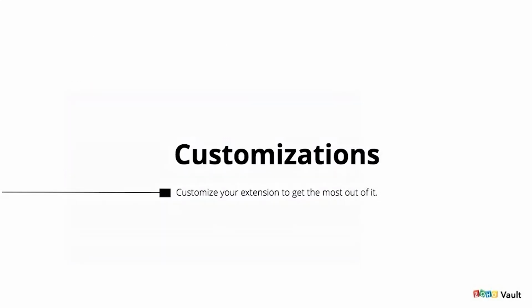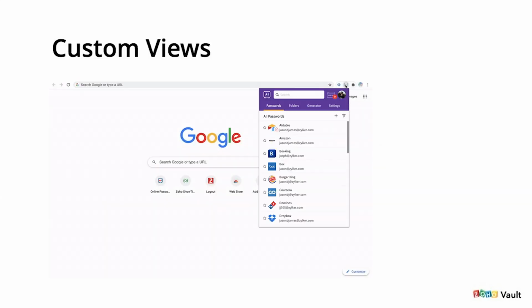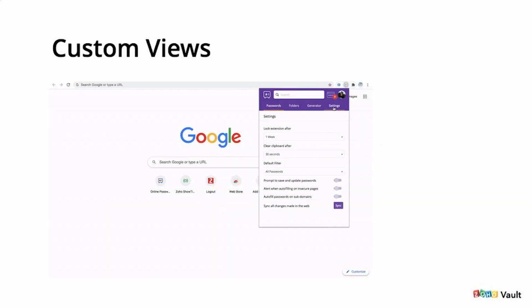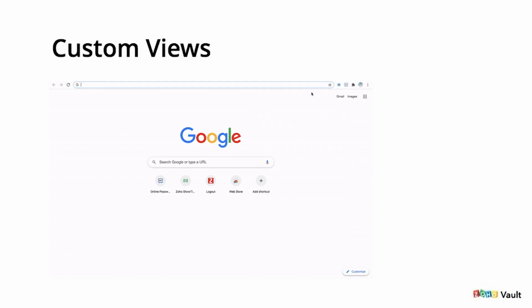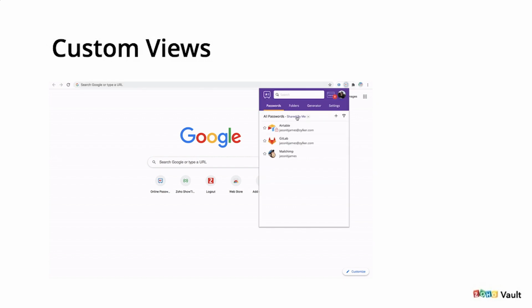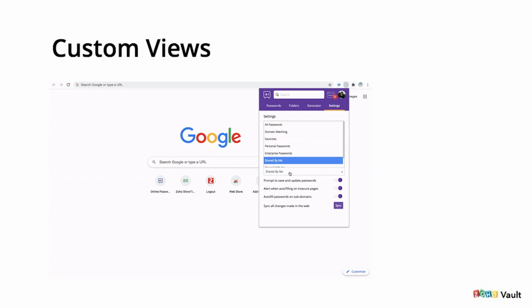All right, now on to some of the cool customizations that some of you might already know, but just in case you don't, is what you can do right now. There's this feature called default filter that you can set for your extension. Let's say you use a different machine or a different browser for your work and personal stuff.